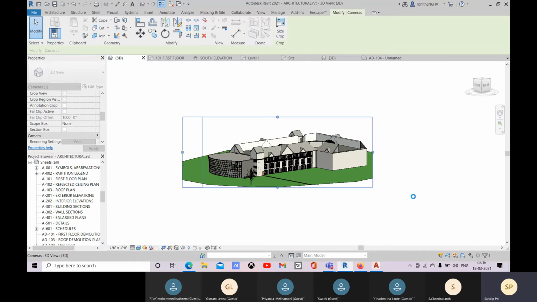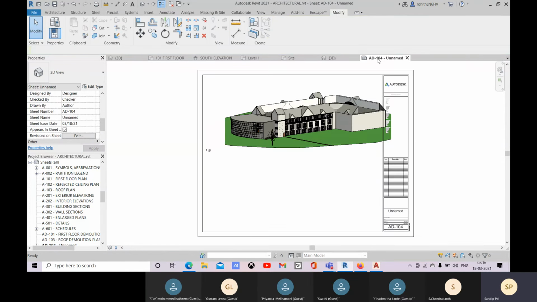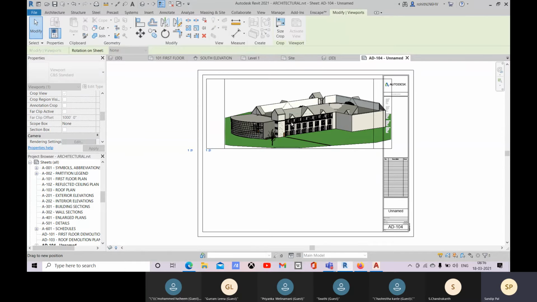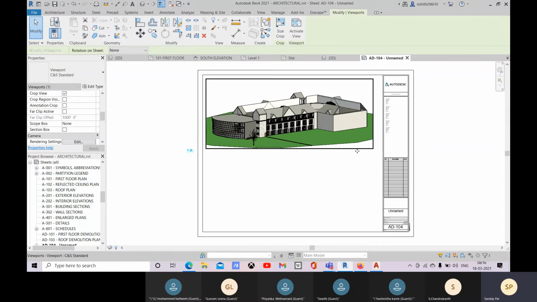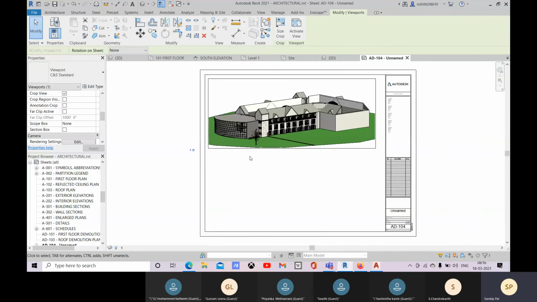You can change it, and here you uncheck. Now the border will not be visible. And now you come to this, and here you can see that this has been shortened. And here you can see this is still at the same position.